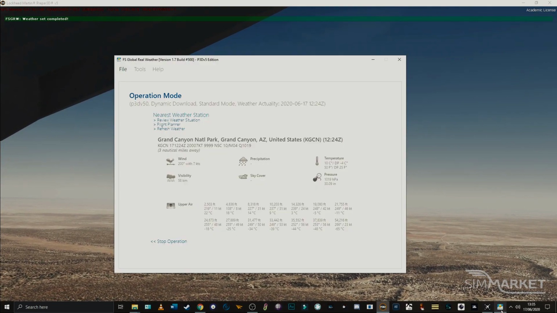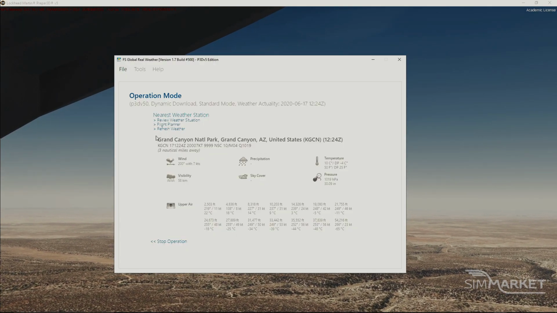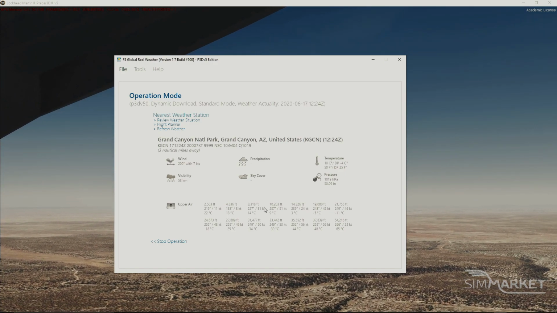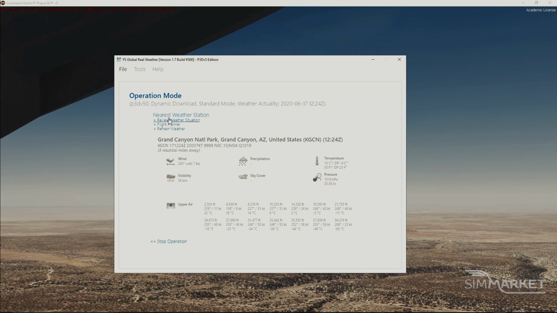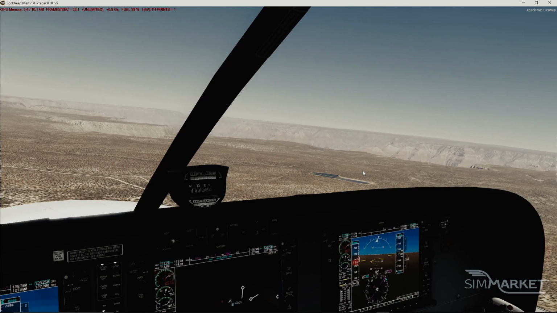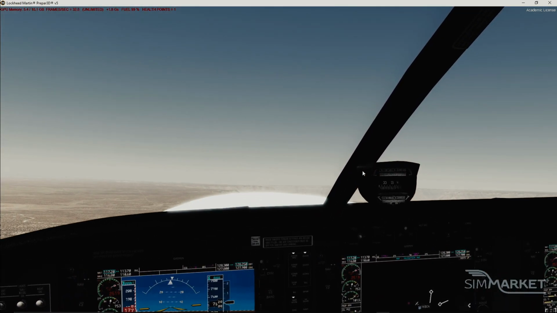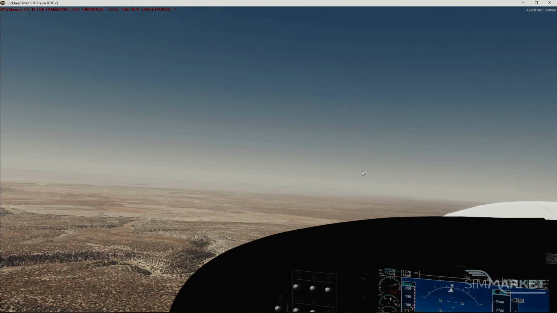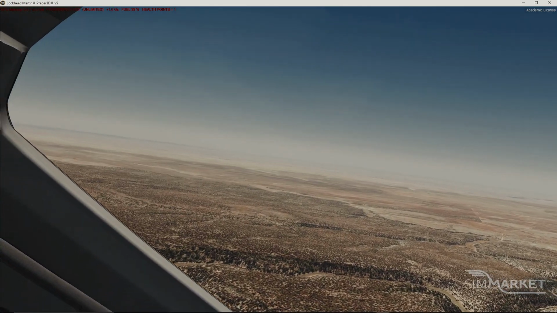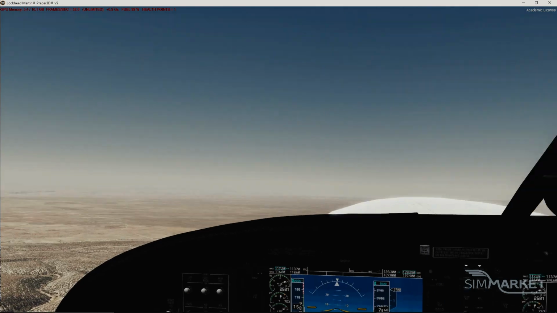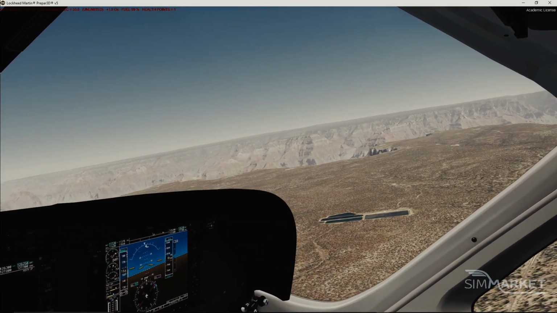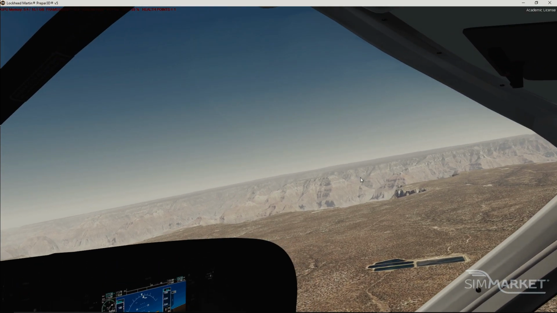Now if we look at the actual METAR information, I've got my mobile in my hand right now, and the METAR information for the Grand Canyon is identical to what I'm seeing in this app. So this is 100% accurate, and even more accurate than what P3Dv5 says for the Grand Canyon. Of course, it's a clear sky, there is not much weather here, but look at what it does to the horizon. It really does add a layer of immersion, I feel, to the sim.